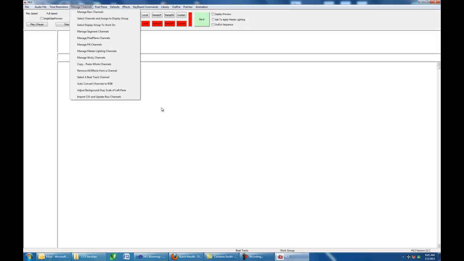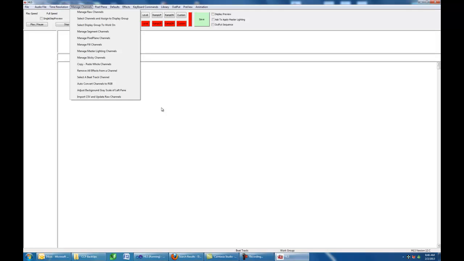You can have multitudes of beat tracks. A lot of times, if you're editing multiple channels within HLS, you may want to align and control the look, the size, the structure of your effects directly to certain beats within the music. So it's nice to have the beat track visible.